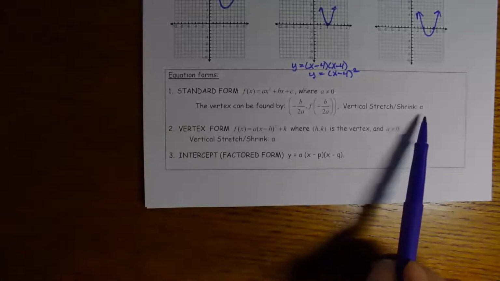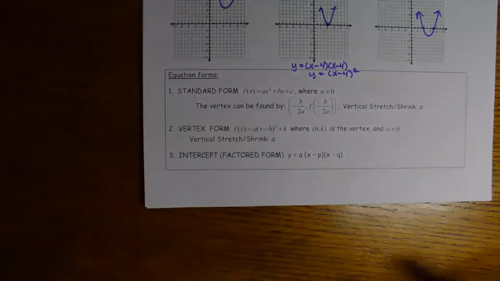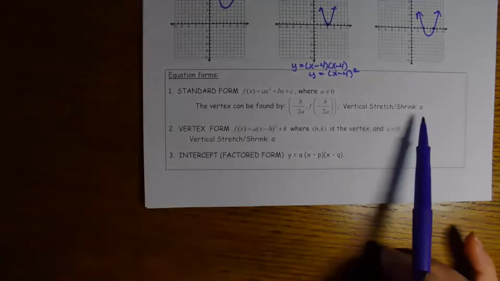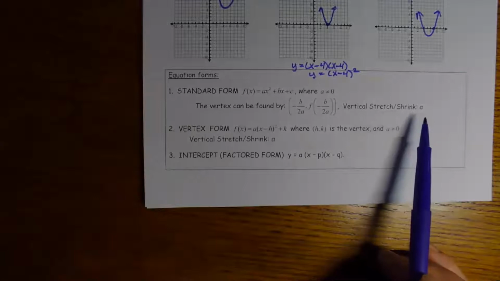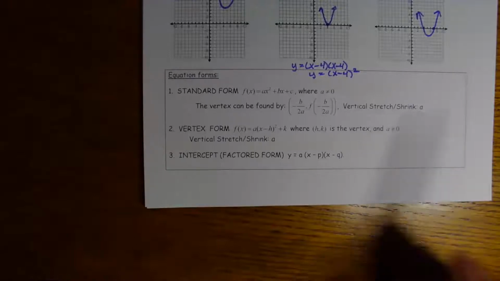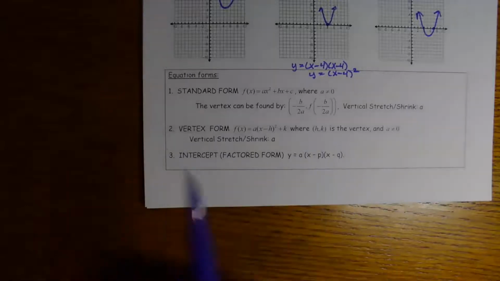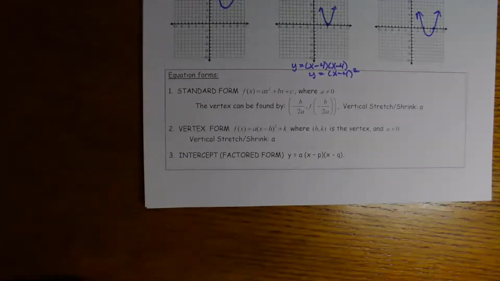A tells us, which you know from our previous unit, if we have a vertical stretch or shrink. If A is bigger than 1, and I don't mean the sign, I mean the digit itself, like 2, 3, 4, or 3 halves, we become narrowed because we're stretching, we're pulling. If A is small, 1/2, 3/4, 2/3, a fraction, then we're getting wider, right? It's going to widen your graph, and you want to know that.